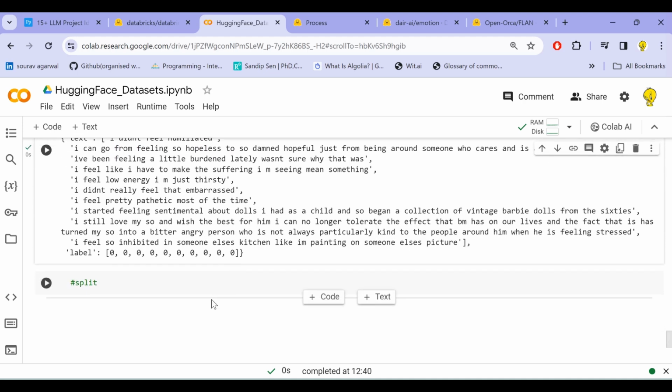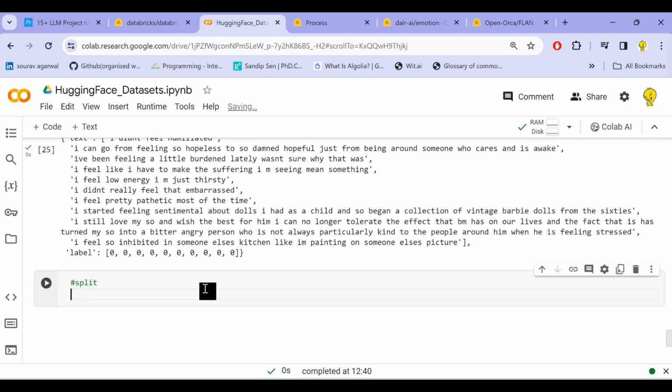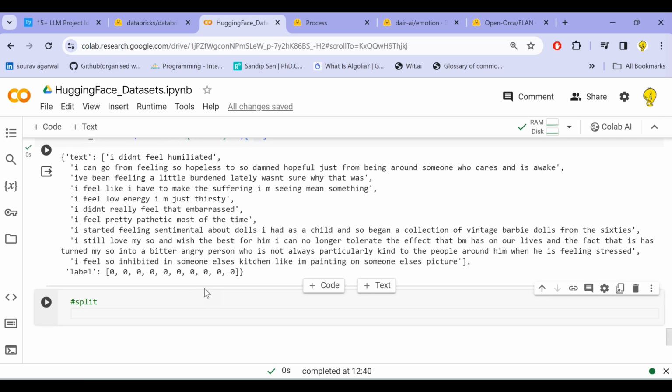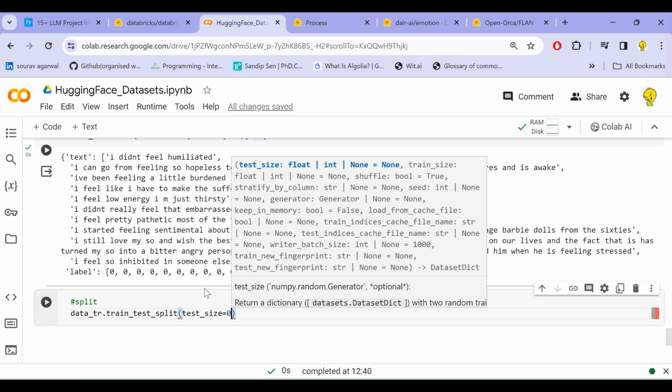And now, if you have loaded a dataset and you want to split it as per your wish, say for example this data tr, we want to make a split. We call train test split and pass the test size, just as we do in our scikit-learn package.